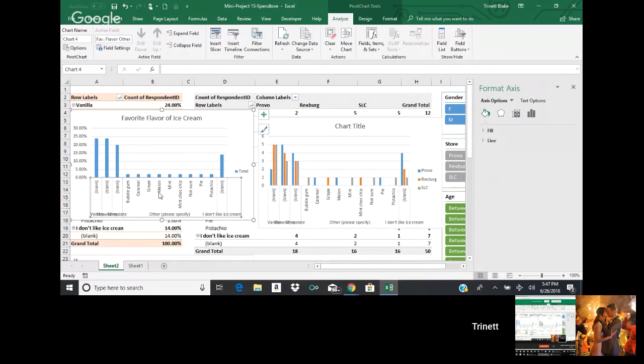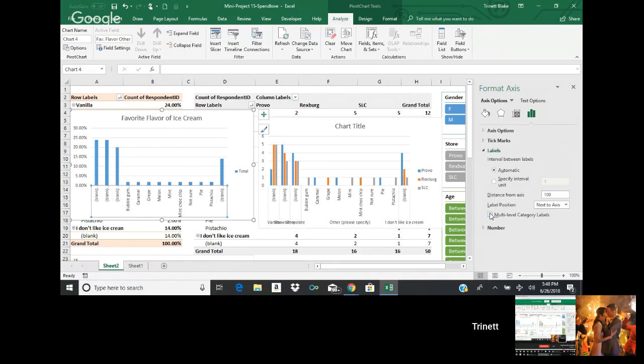Okay, and then go to the column chart looking thing over on the right. Axis options. No, where it's got the little columns. Oh, these, yeah, axis options. Okay, go to labels. And then see where it says multi-level category labels? Yep. You want to unclick that.